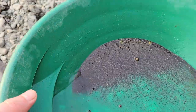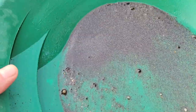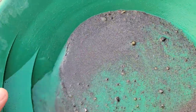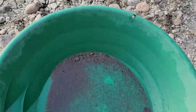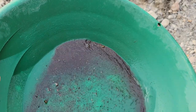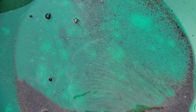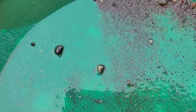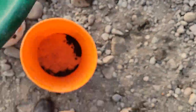Right off the bat, you can just see all the gold flowing through there. There's big pieces, there's small pieces. I will do a final cleanup and pan this down, but there's so much black sand, and whoa, everyone loves the gold. You can just see all the gold in there. It's pretty amazing. This is stuff that's economic no matter where you are in the world. There's big pieces, small pieces, wiry pieces, flat pieces. I saw some highly mobile flakes and tons of flower gold as well. Oh, get away from me, you big moth. Can't steal my gold.